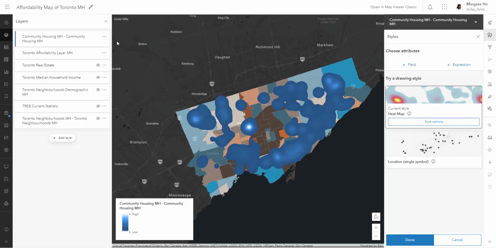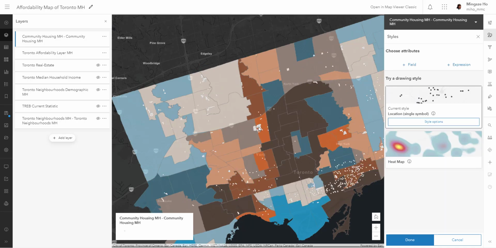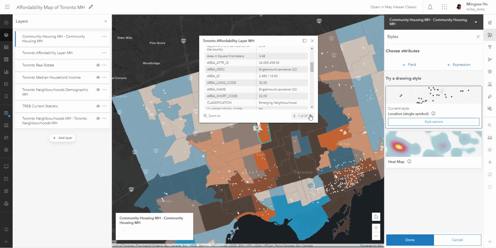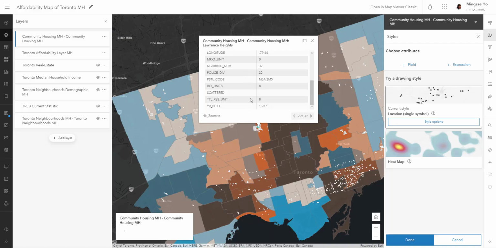Well, let's turn this off here. In our community housing data set, we have information in terms of how old the building is, what type of building it is, and total units.